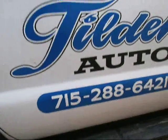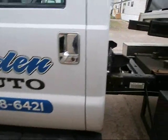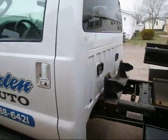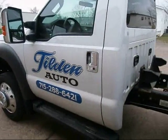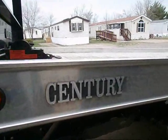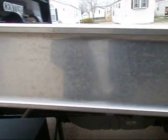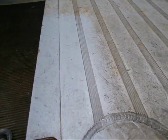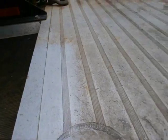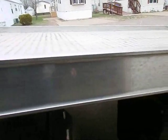Doing this flatbed tow truck. So, gotta wash and wax the cab. And then I am going to be polishing the sides here, making them shiny. And then I'm acid etching the deck. That'll be kind of what it looks like after. So, it's gonna be fun. It's windy. It sucks.